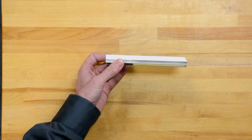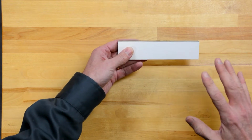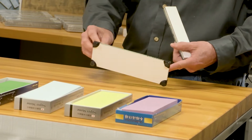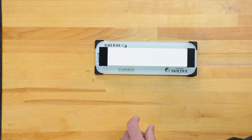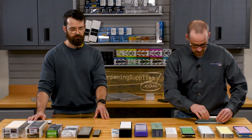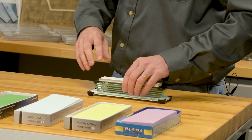Now, these are basically the same as the glass stones, but in a smaller size. Very much meant for just knife sharpening. But these are really cool. They come in a kit with this very nice base. Very handy. You can just pop it in here. They come with their own dedicated diamond flattening stone as well. You can buy the stones individually, or as I said, they're part of this kit. Again, they go up to 30,000 grit. So with Shapton, you'll never need to find a finer stone.